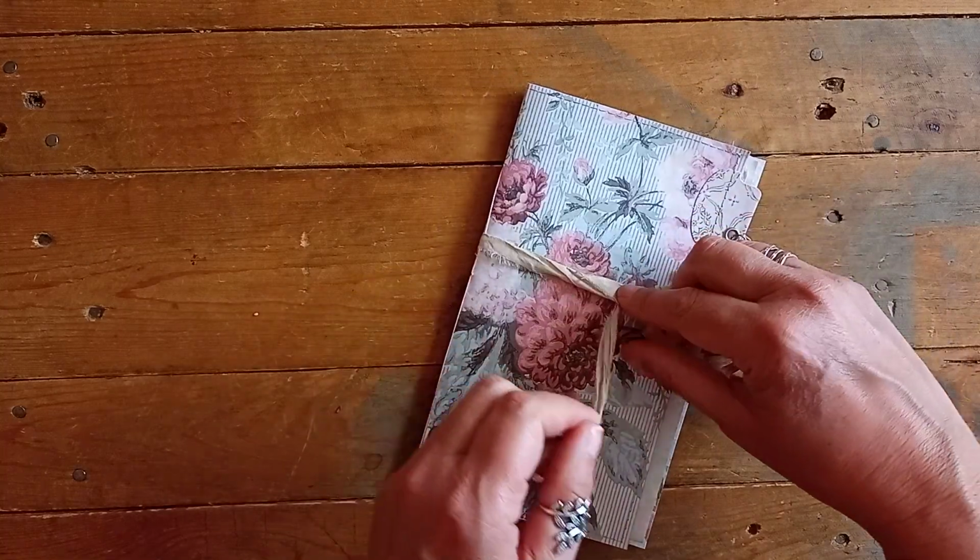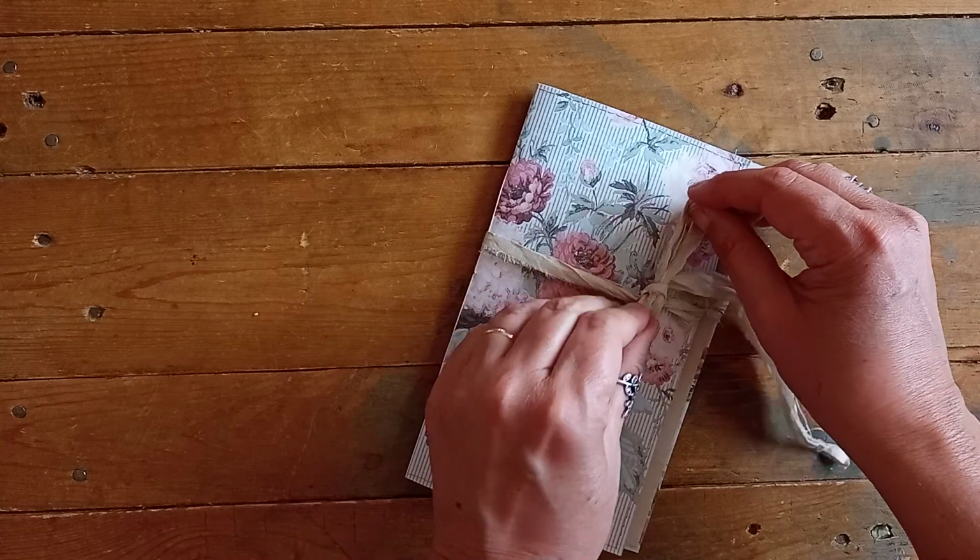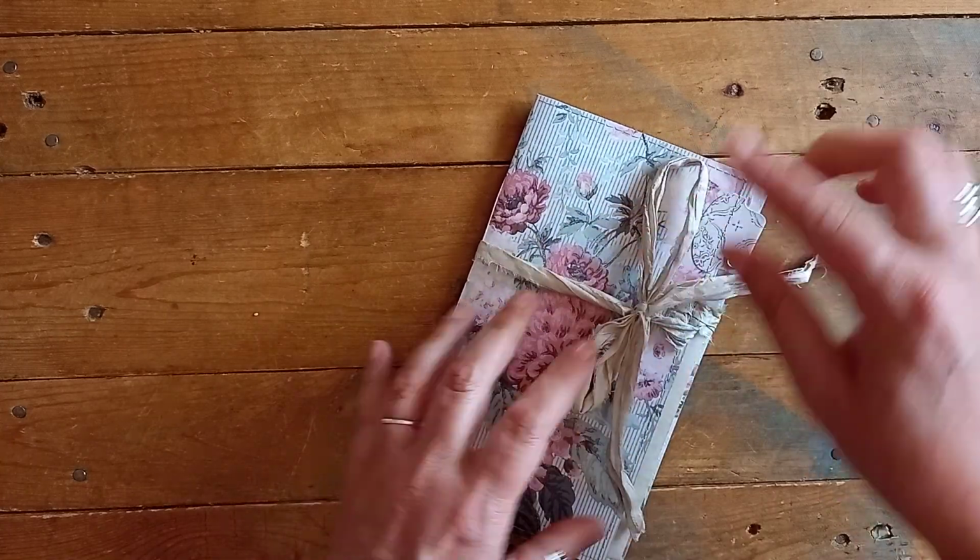But I just love everything about this. I love the papers in it. I love the sari silk closure. Love the tab, and it was an absolute joy to make.